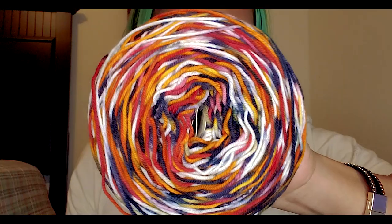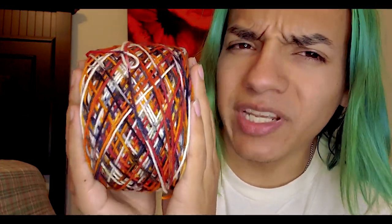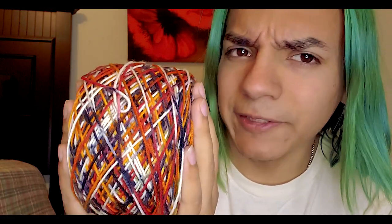Welcome back. So we have our cake wound up. Check that beauty. Look at that. Things that describe this yarn to me: checkerboard cowboy, marshmallow over a bonfire, the different colors you can see on some corn. It's definitely a November colorway.